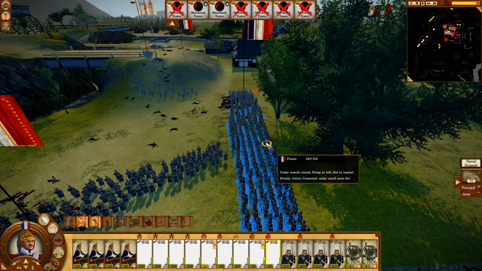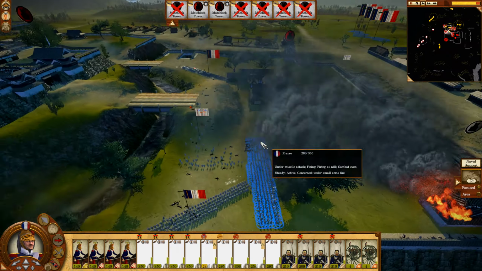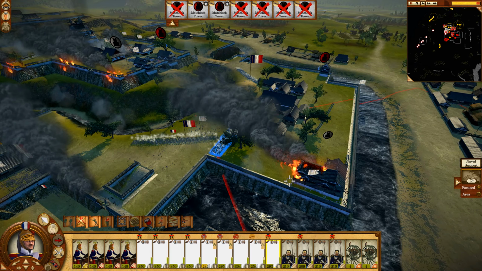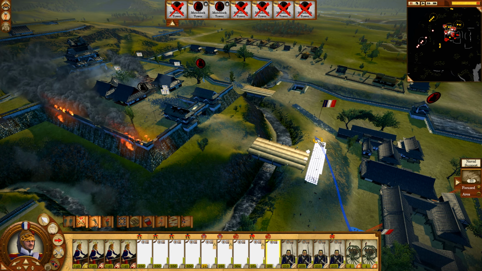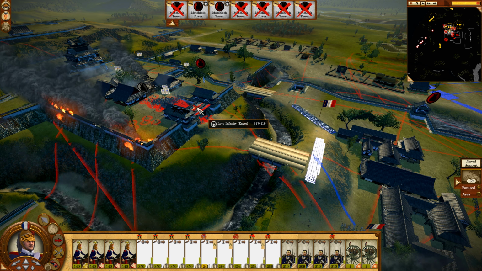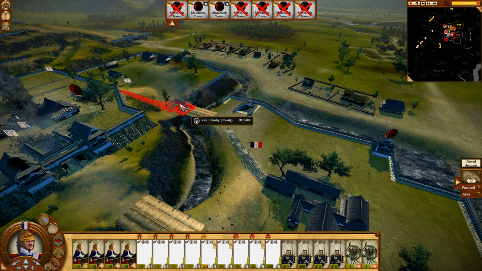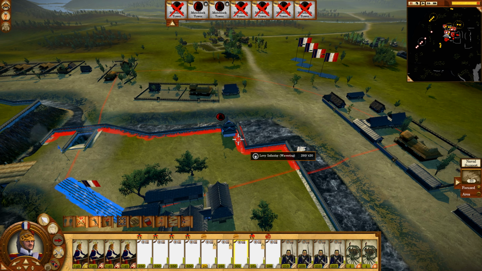Whenever you're ready, start shooting at the guys. Oh, they're broken. Just before you even got there. Like, no point in having you here shooting at routing troops. Get up on this line here. Oh, they're doing some damage on us from there. And they've brought out another unit over here, which is not great.